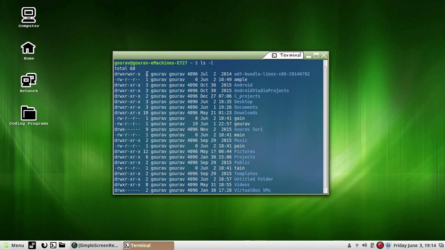Suppose this is 4. This file, or directory, because a directory is also treated as a file, is accessible by 4 names.